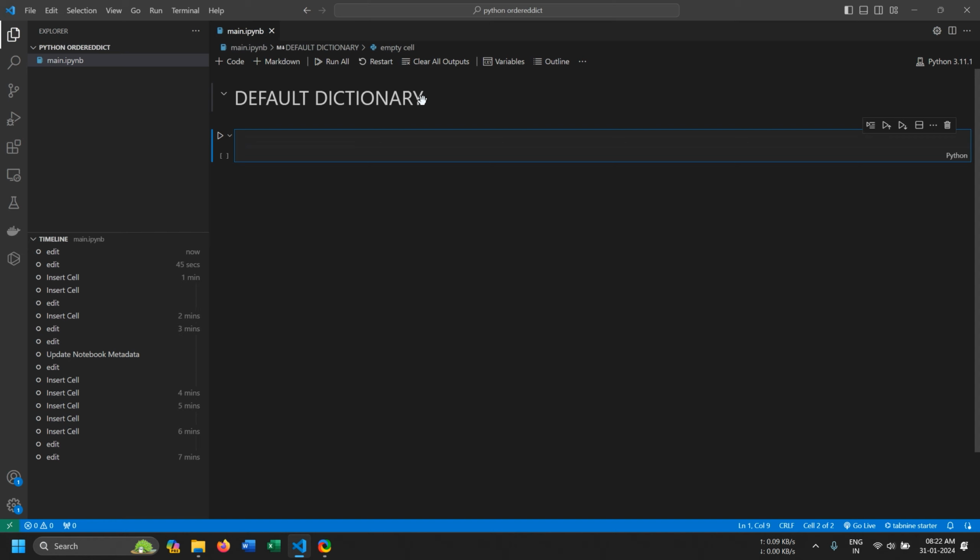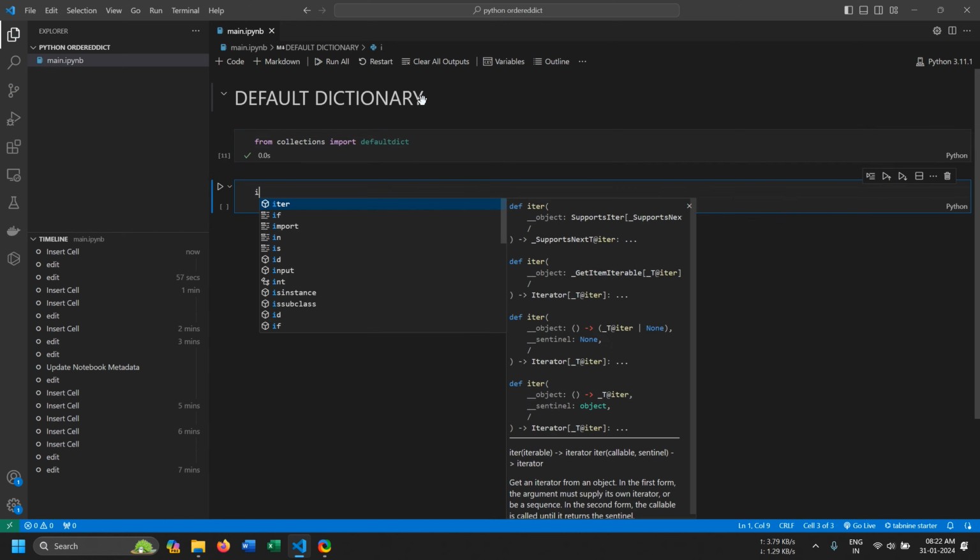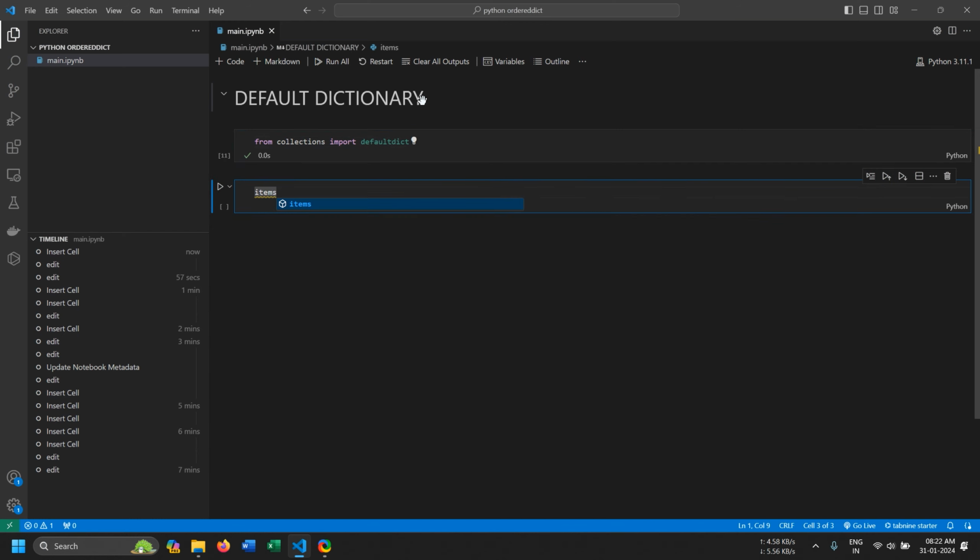To overcome that, Python provides us with default dictionary. To use it, first we will import the default dictionary from the collections library in Python. So from collections import defaultdict. Now to initialize it, I will first define the variable. To use simple dictionaries in Python, we use curly braces, but to use the default dictionary, we will use the function provided with it. And in this, I'll pass a str.